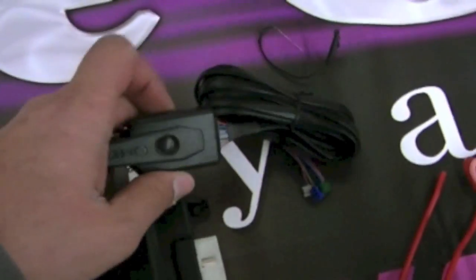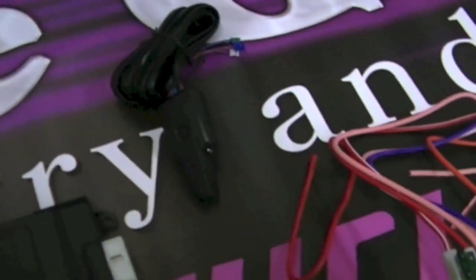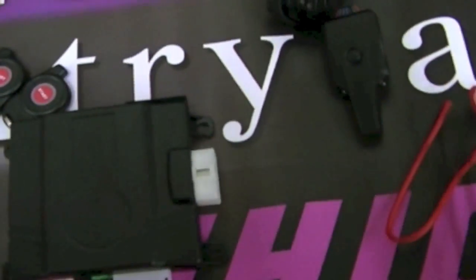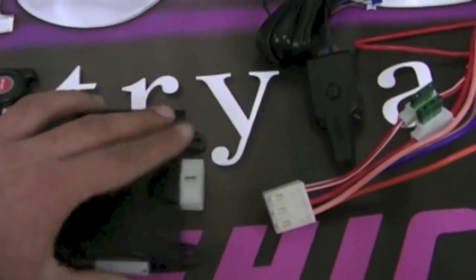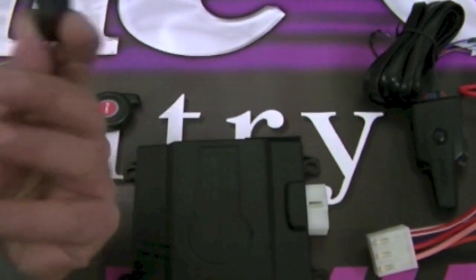There's a button on top of this remote starter called pit stop mode. You double-click this button on the antenna, which is mounted on the windshield, and it will allow you to start the vehicle cold, drive it to a Tim Hortons — that's what we have here in Canada — double-click that button, take your key out while it's still running, make your run, and come back to a warm vehicle. All these wiring harnesses go to the brain, which goes underneath the dash — that's why there are little tabs here for zip ties to tie it up in place. You double-click the remote starter button on the fob to remote start from up to about 1,500 feet away.